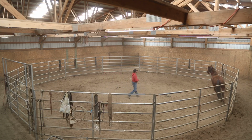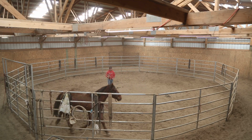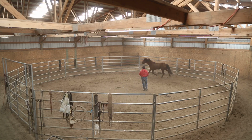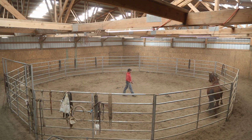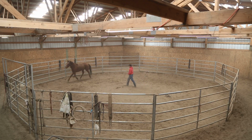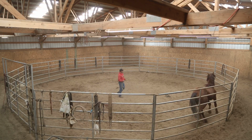When he's going around the pen, what I want to do with my body is I want to be squared up to him. What I mean by that, as a good rule of thumb, if you can make an L with your elbows, like I'm doing here, if I extend my arms out, right in front of me should be his shoulder. Point, see how he stopped right there? So I pointed first, and so point as I'm asking, cluck as I'm telling, and throwing the rope or using the whip as I'm demanding.